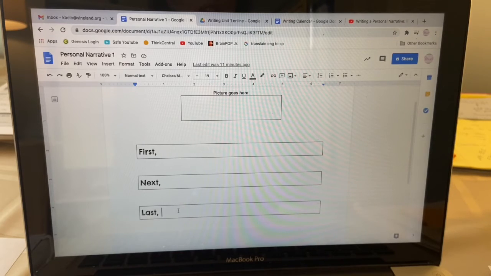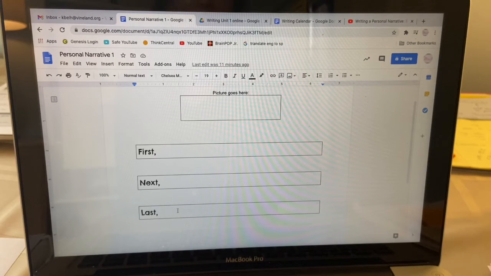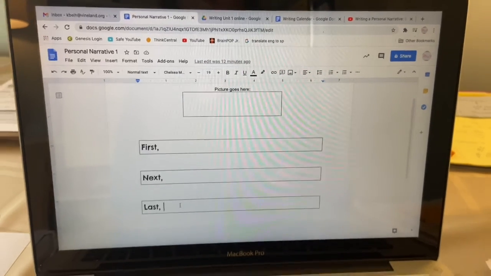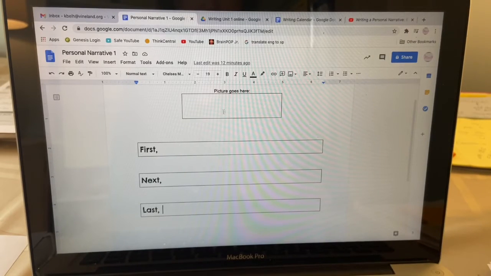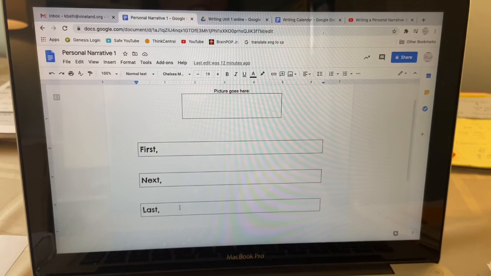You're not going to hand this in until Friday because I want you to take time to work on this. If you get it done ahead of time and you do it all at once, you can hand it in, but I want to make sure that you do all the parts. So you want to watch all the videos and make sure that you have everything you need before you hand it in because, again, we're going to go over how to add a picture when you're all done. So here's first, next, last.